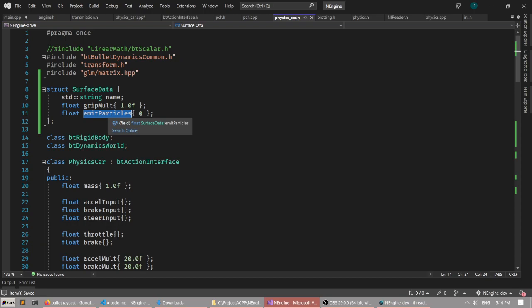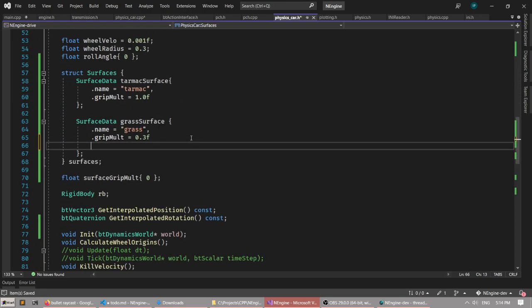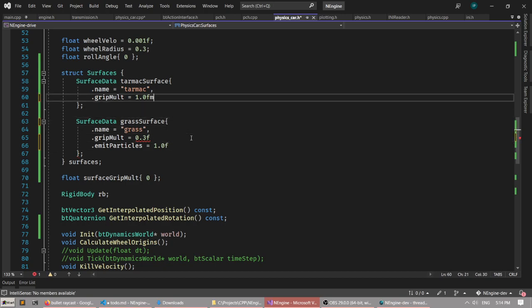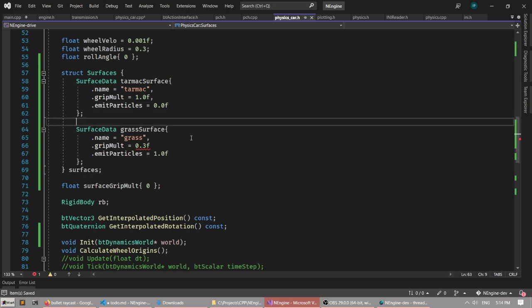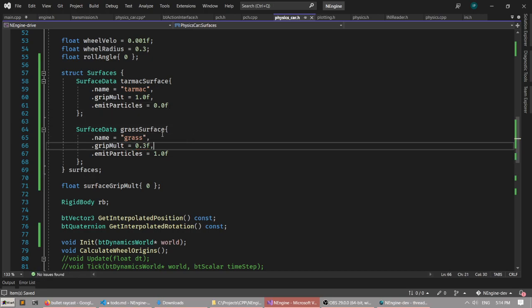I don't know if I should initialize floats with ints, but maybe the compiler takes care of that. Emit particles. Okay, I'm just gonna add then. Emit particles is 1. And in the tarmac, I'm gonna add emit particles is 0. Oh, I forgot the comma.